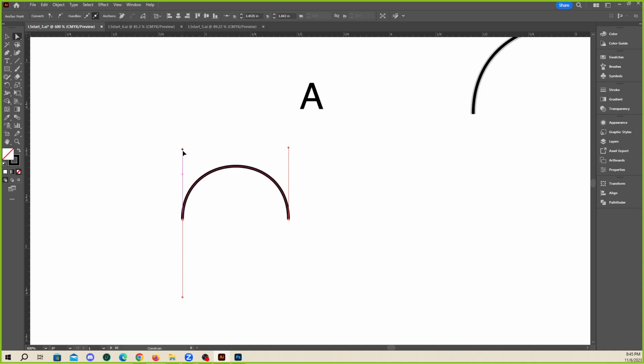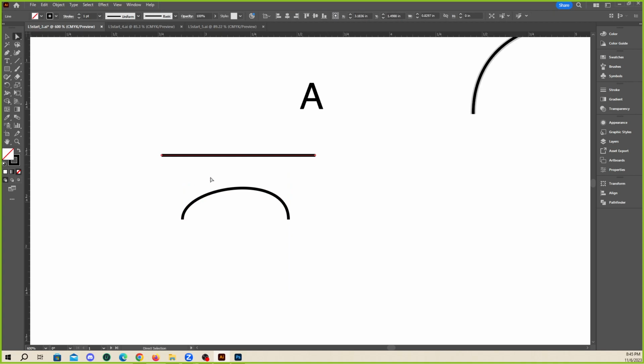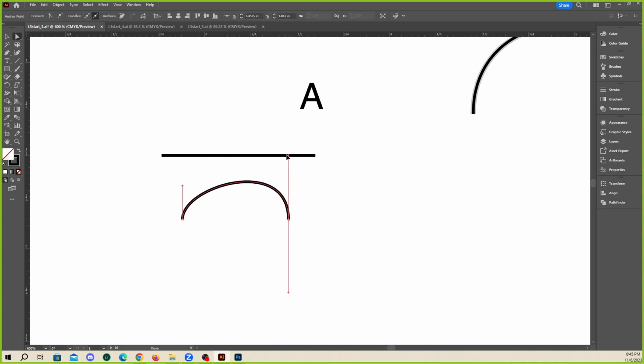I don't know why it does there, but oh no, it doesn't. Wait, I don't get it. It does when I come down here. Or maybe it's snapping to the previous one. I don't know what it's snapping to. Anyways, if you want that to be exact, just draw a line here, and then pull that up to the line, and pull that up to the line, and then you have it perfect.